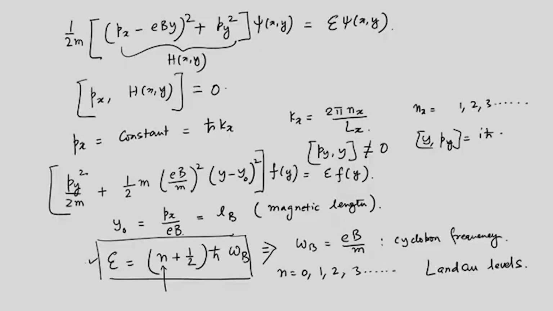But I hope that it is clear that these levels are heavily degenerate, and the degeneracy is coming from the fact that any value of kx would satisfy this equation, or any value of nx would satisfy these energy levels. So, each of the energy levels does not depend upon nx, and any value would then be an acceptable solution. If we want to know the degeneracy, let us look at this.